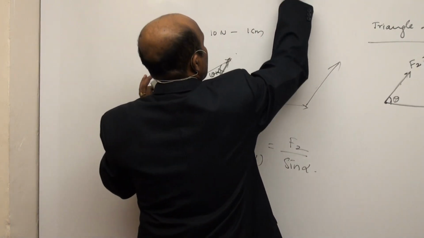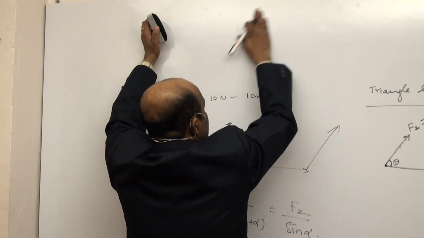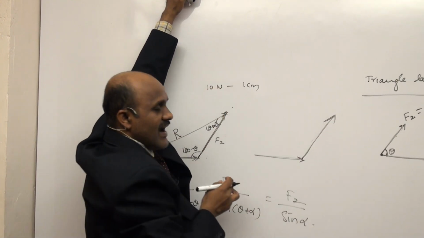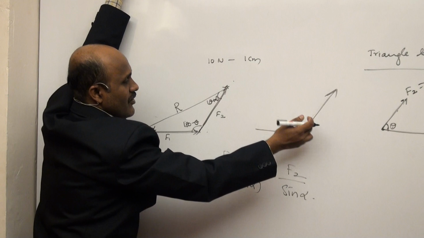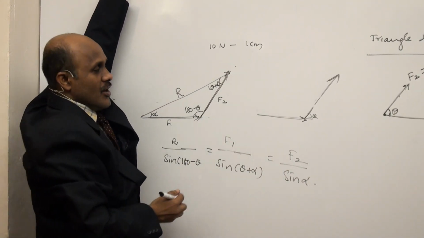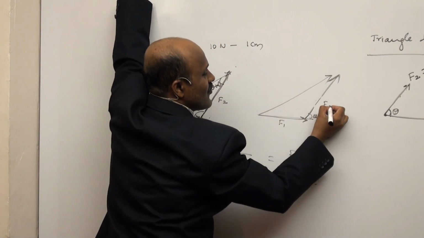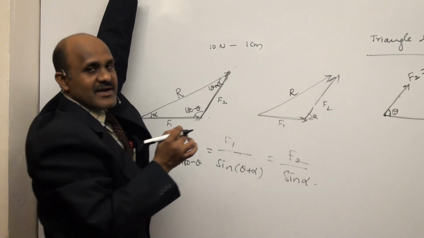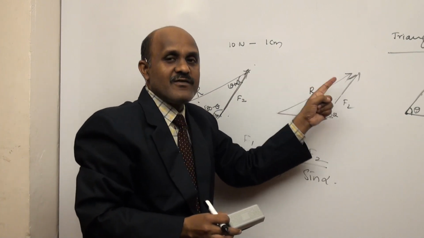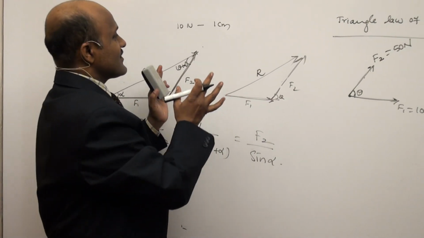Suppose there is one force like this, and there is another force like this. I am taking an example here. So these two forces are adjacent sides of a triangle. It is one force, it is another force, and it makes an angle theta here. These two forces are adjacent sides of a triangle. The closing side of a triangle represents the resultant of these two forces. This is the closing side of a triangle. It represents the resultant of these two forces, but this resultant force is acting in the opposite direction of these two forces. Yes, this is the statement.